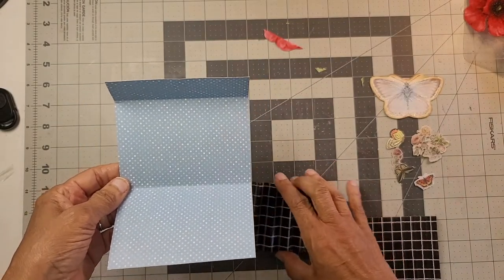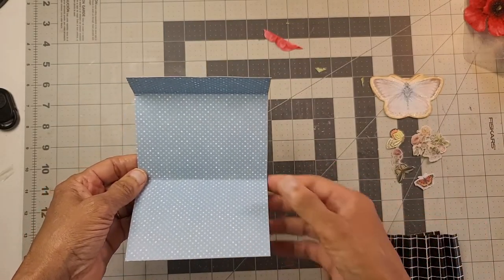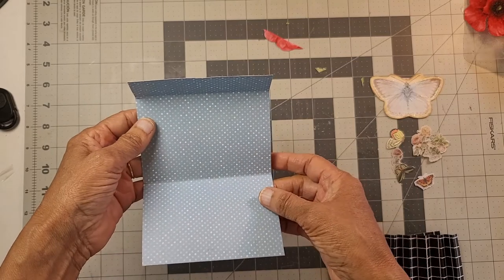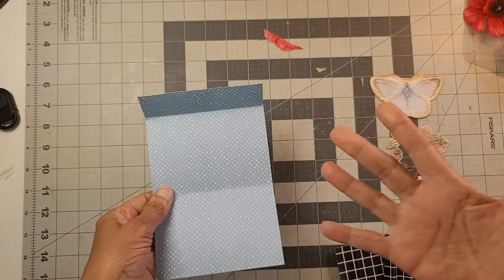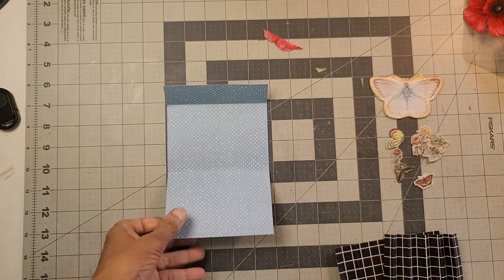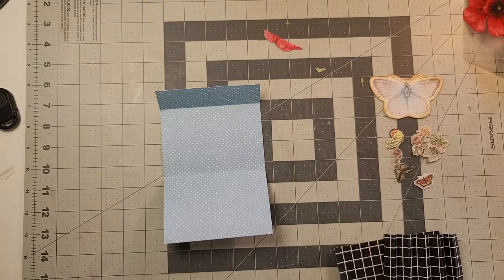Now I want to decorate this a bit. But before I do decorate the inside, I think it's pretty if, when you open it up, you see a pretty little inside thing, and that makes it kind of nice.